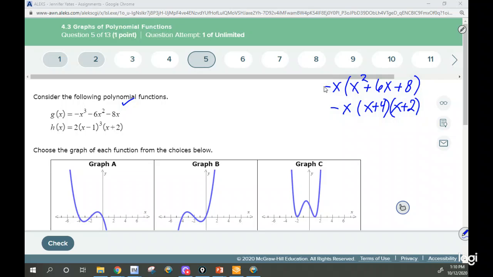So I have all of my zeros. I've got 0, -4, and -2. All of their exponents are 1, meaning odd. So with all of those zeros, does it touch and turn around, or is it going to cross through? It's going to cross through. We're for sure going to cross through. So they all cross. What's my degree? 3. All right, so arms go in opposite direction, yes?